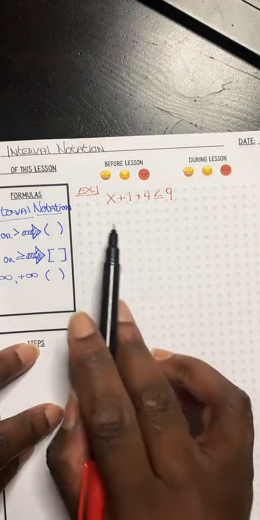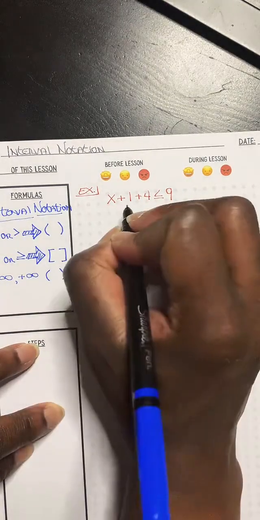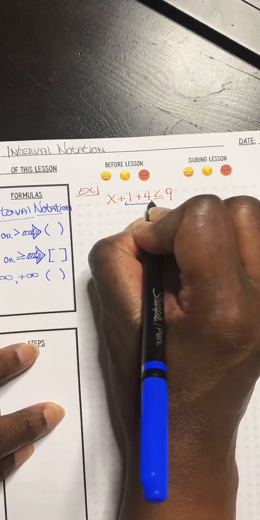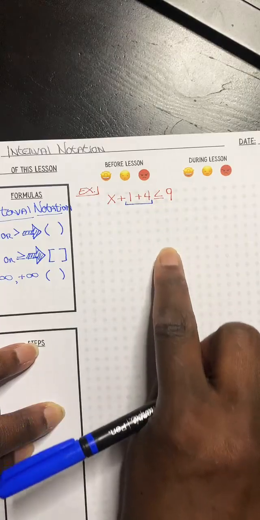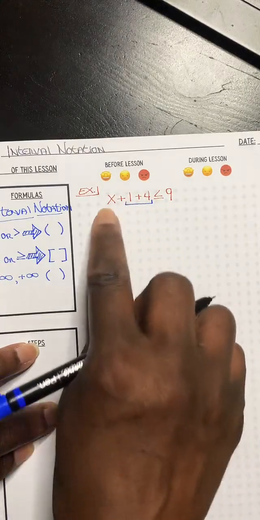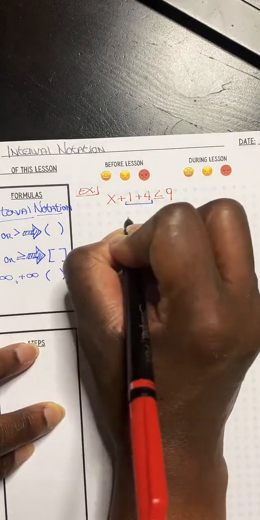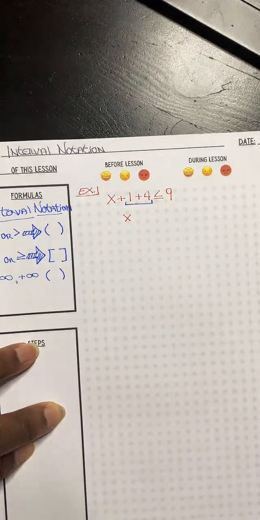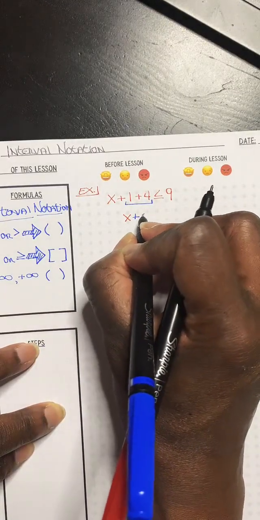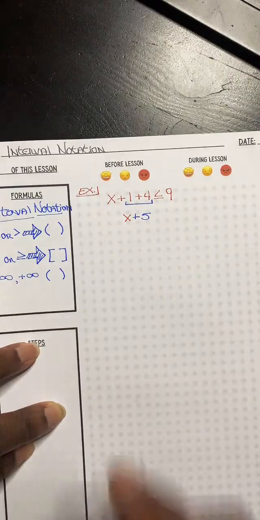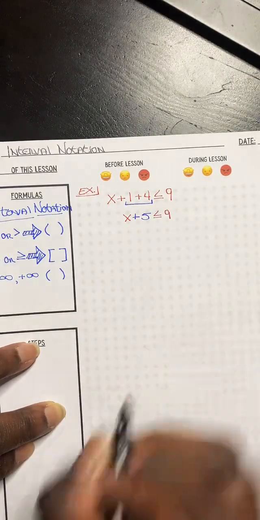If we want to solve this, first off, we have like terms right smack in the middle, on the same side. We're thinking of an inequality almost as a boundary, so we'll always look to see what we can combine. In this case, we have our x, and 1 plus 4, not to insult you, is plus 5. Then we bring down our less than or equal to 9.